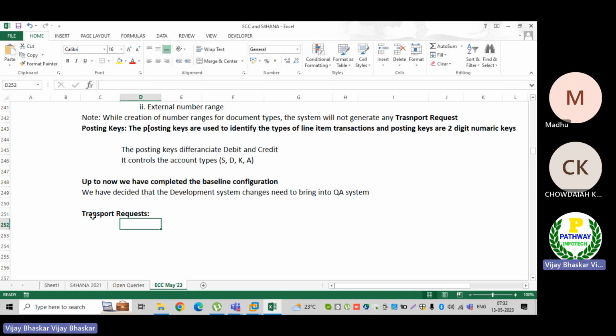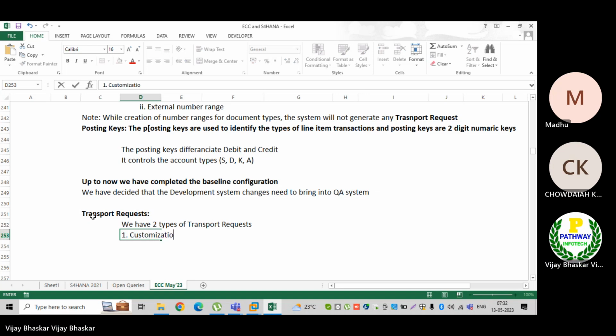What is the difference between a customization transport request and a workbench transport request?